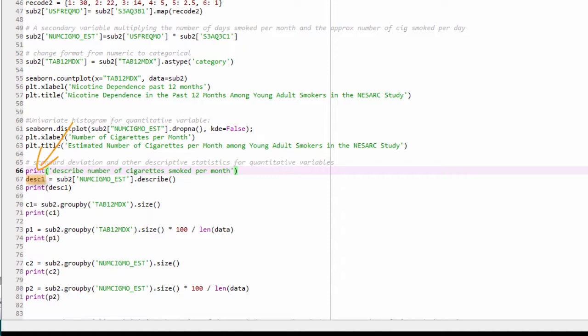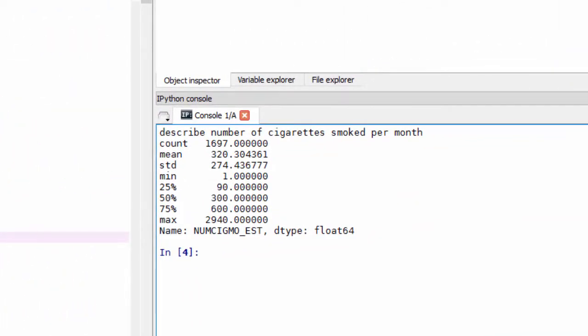DESC1, which is the name that I am giving to the object that will store these calculations, equals num_sig_mo_est from our sub2 data frame, dot describe followed by empty parentheses. I also title my output and ask Python to print the results. This provides a count, mean, standard deviation, minimum and maximum values, and the 25th, 50th, and 75th percentile values.